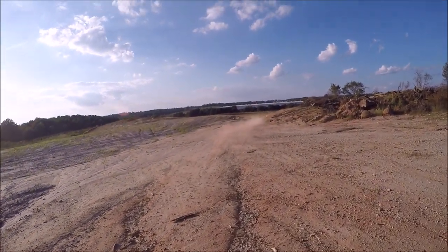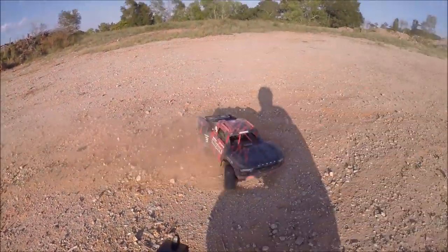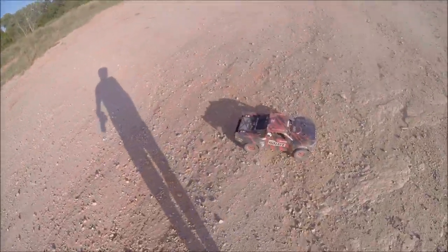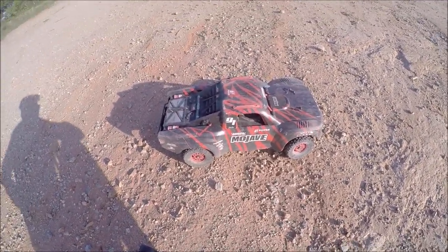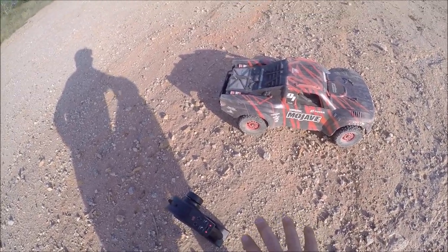This thing screams. Alright guys, I'm gonna go ahead and call it. This thing again is just a complete riot to drive, and someone asked me if it'll backflip. Well, that just definitely answered your question. She'll definitely backflip. Again, it's all stock with the stock pinion.